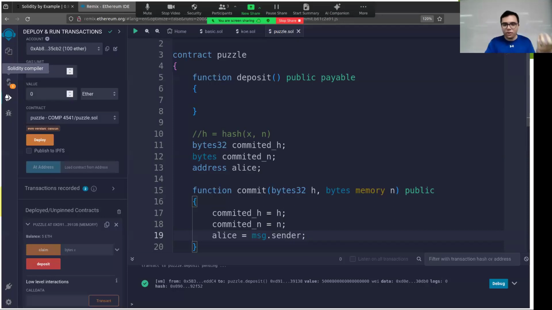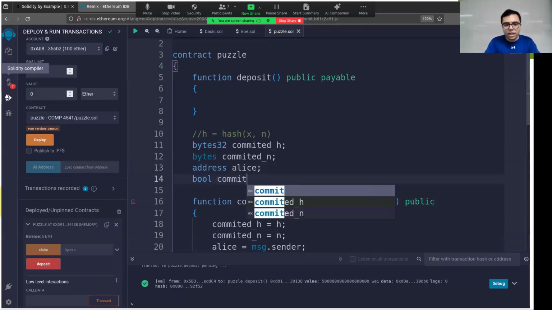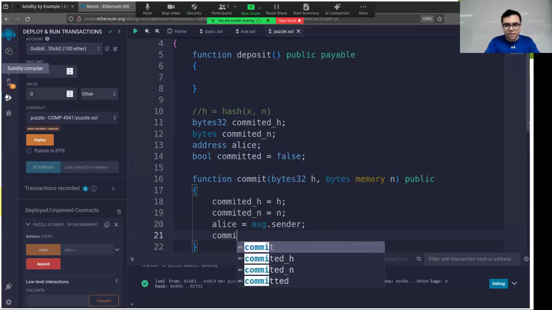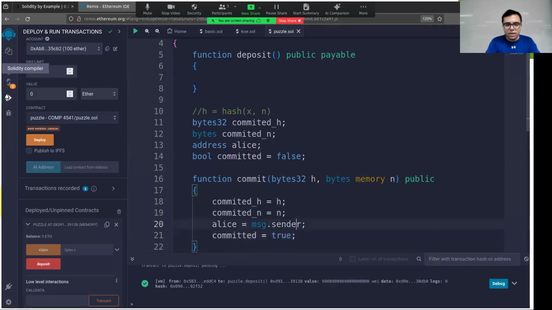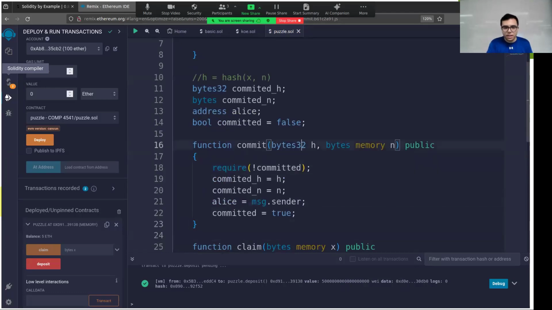So let's say I want to allow only one person to commit. So I will also have a Boolean called committed, which is of course originally false. And whenever I commit, I say that committed is now true. And at the very beginning, I require that no one has yet committed. Okay. So this is my commit function.